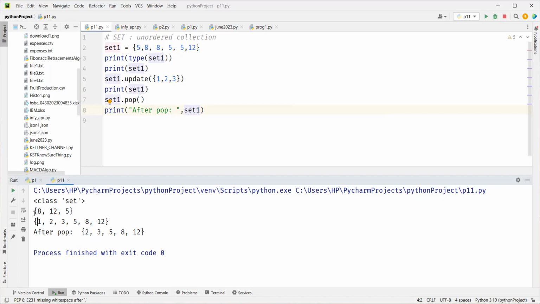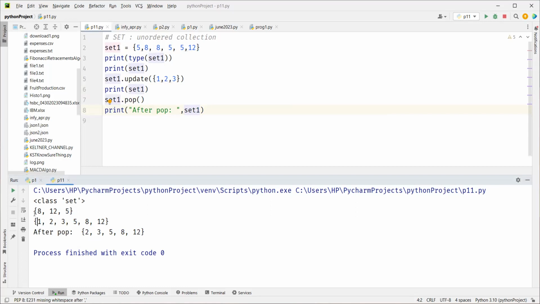Now you can convert a set to a list or tuple. We have seen that you can convert list to tuple and tuple to list. You can convert list to set, set to list, set to tuple, tuple to set. All these three things are interchangeable among themselves.